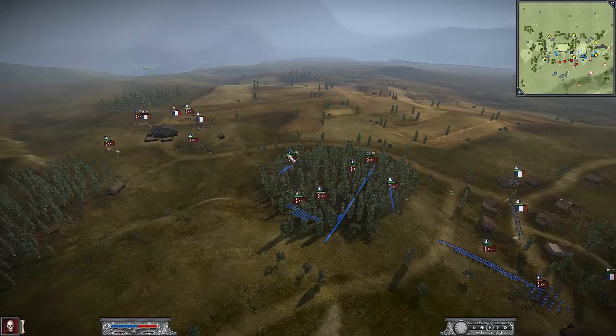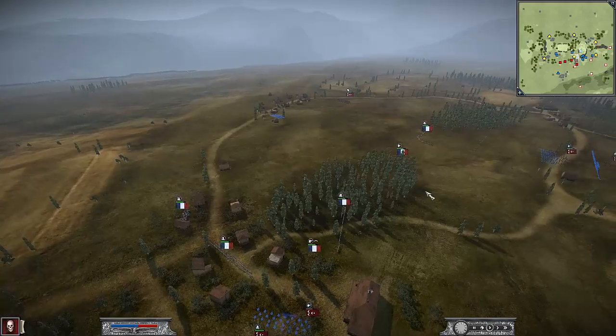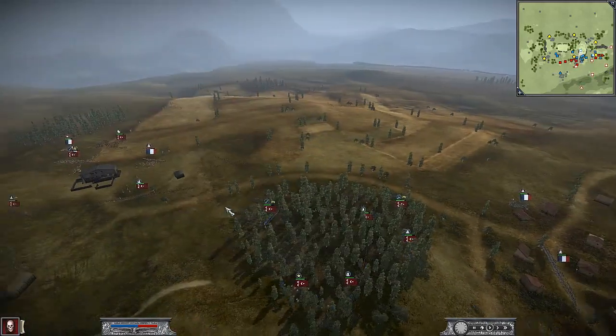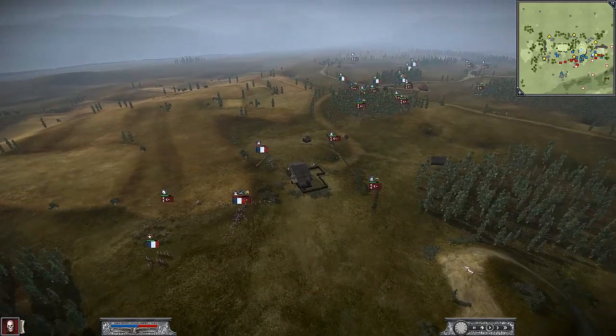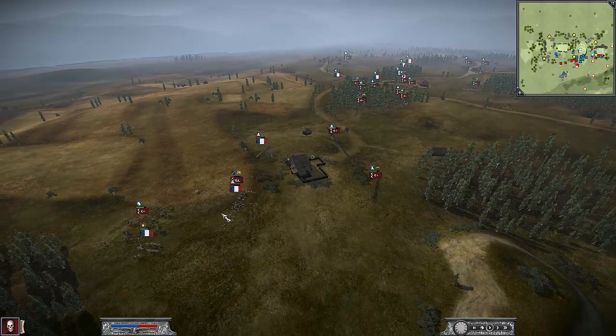Now, this side is cleared up. I'm just gonna use the forest. I'm gonna rest, because this is not over yet. He has some troops left. I have to keep him surrounded, and I have to destroy his army piece by piece.